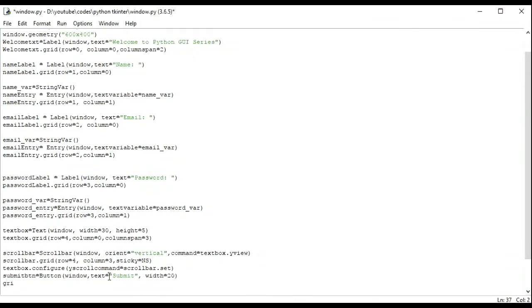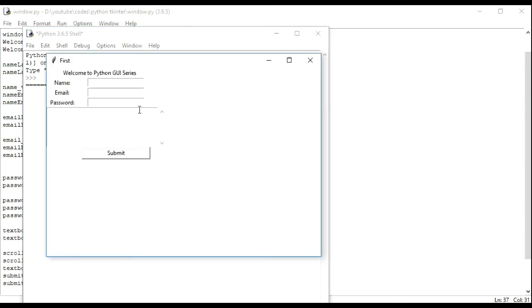I will grid it on row 5 and column is equal to 1. Let's save and run it. As we have got it.